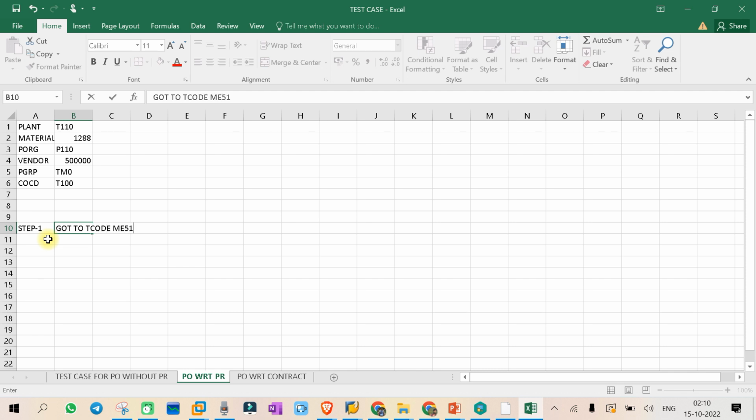I hope you are already remembering the T codes. So go to T code ME51N and fill the details and save the document.